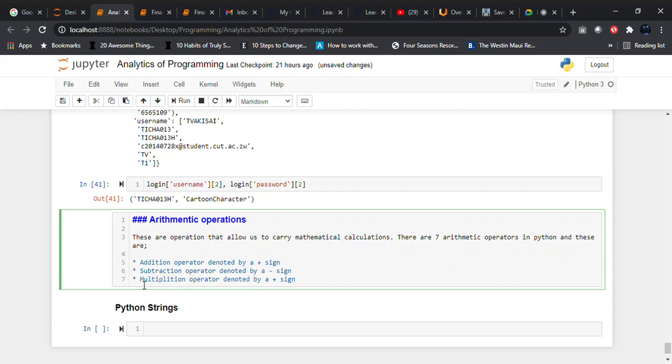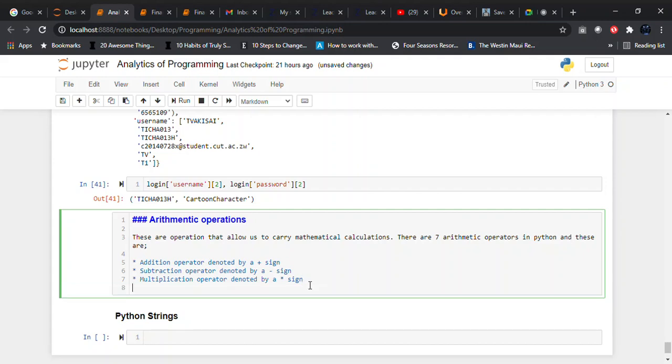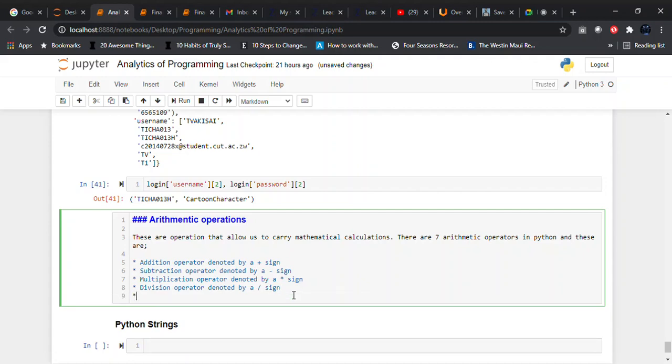we've got the multiplication operator denoted by an asterisk, right? Then we've got the division operator denoted by a forward slash, right? Did I say 7? Yes.